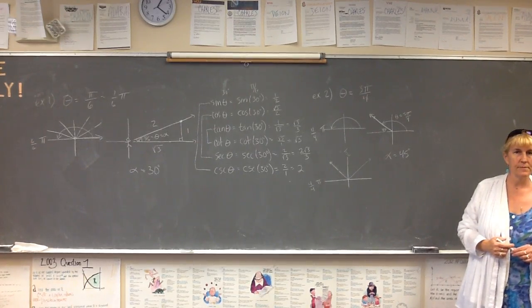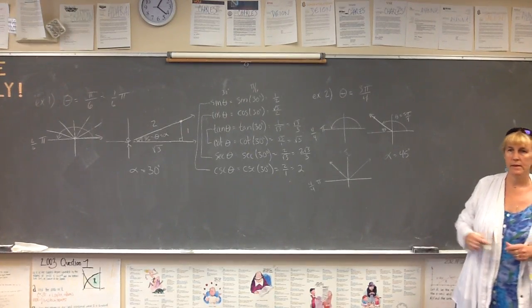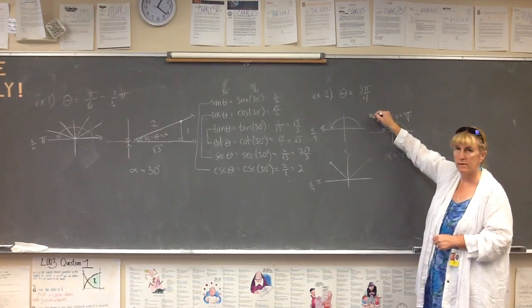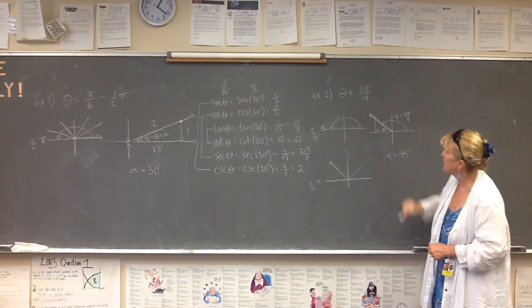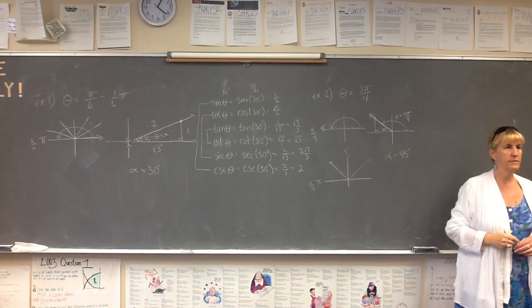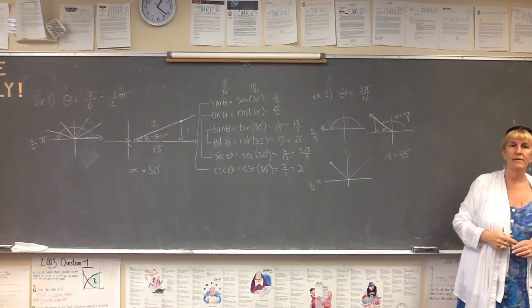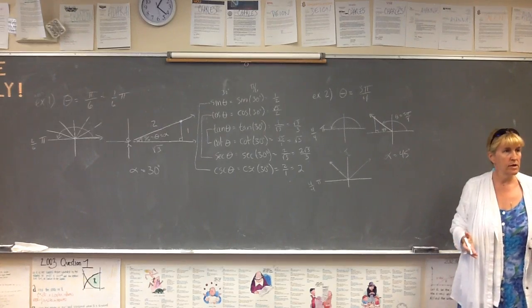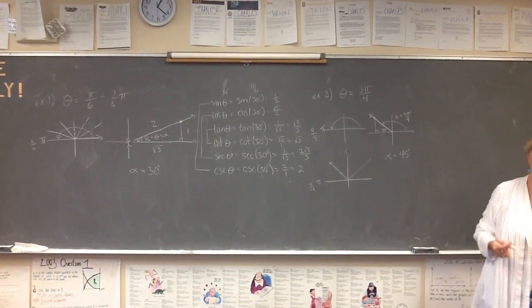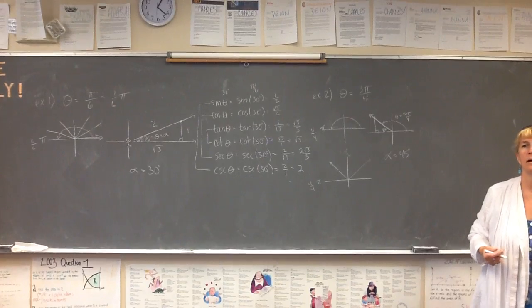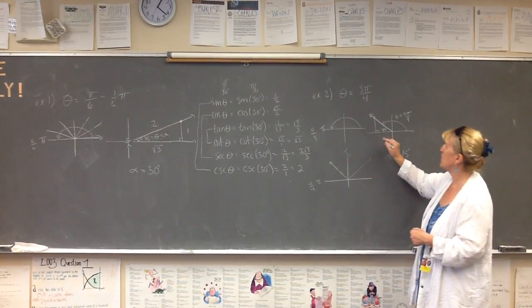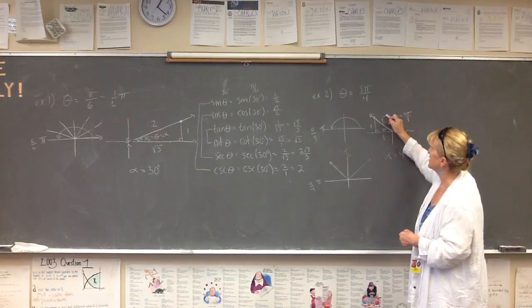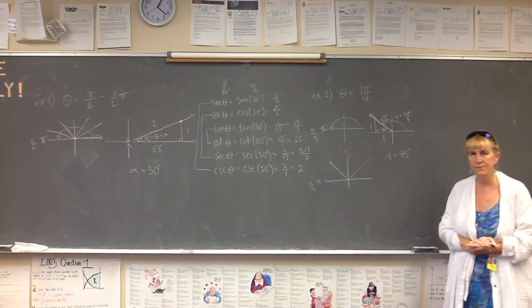Where are you going to draw it? Give me a good word. From here, where do I go? Down. Down is the word I want. When you go perpendicular, you form a 90-degree angle. Now you have a 45, 45, 90 triangle. The ratio of the sides are no longer 1, 2, root 3. The ratio of the sides are now 1, 1, root 2. Both of the legs get your 1s, and the hypotenuse gets your root 2.